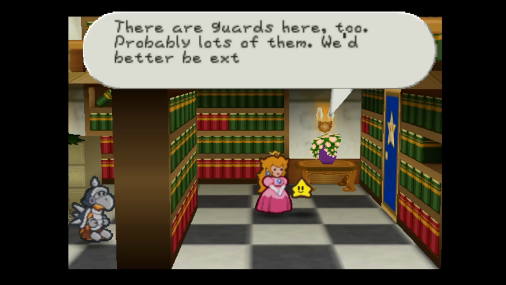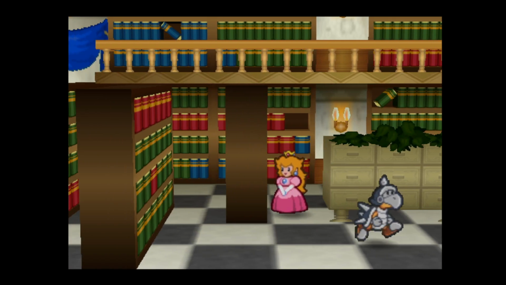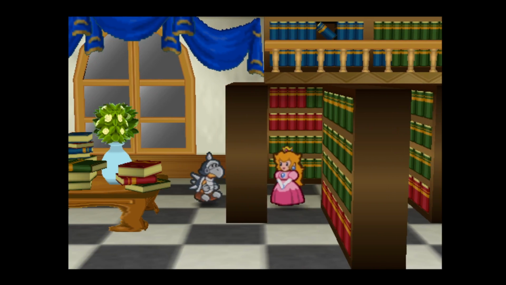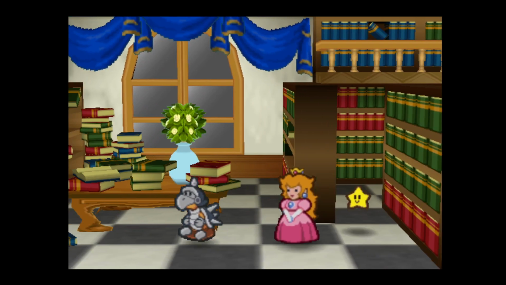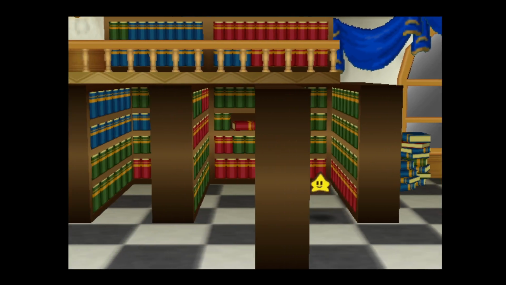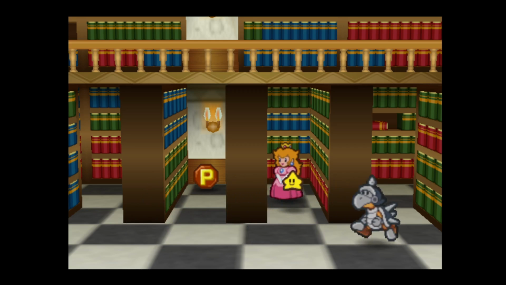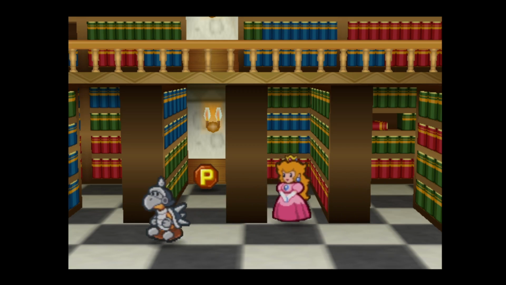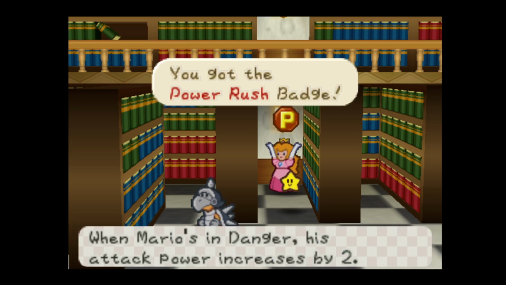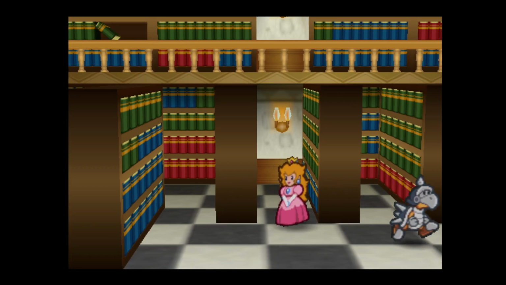There are guards in here too. Probably lots of them. You better be extra careful. It's now a stealth game. Classic running behind the guard, even though he could probably see you though. Also, apparently, guards don't know how to look in between bookshelves. Power Rush. Yeah, I'm gonna have to go back and put that in the chest.